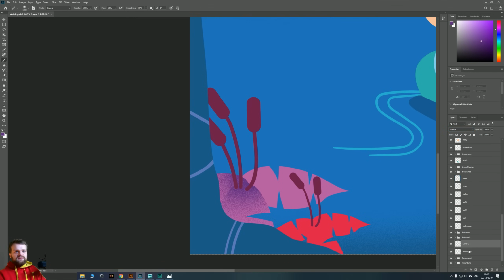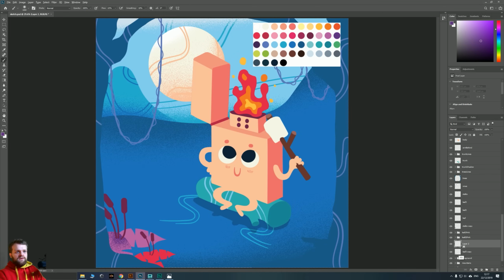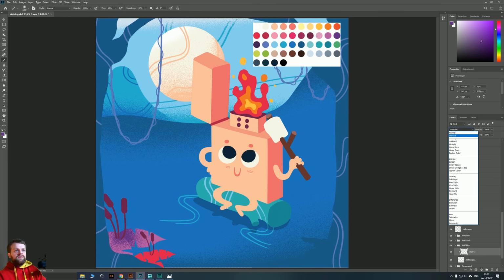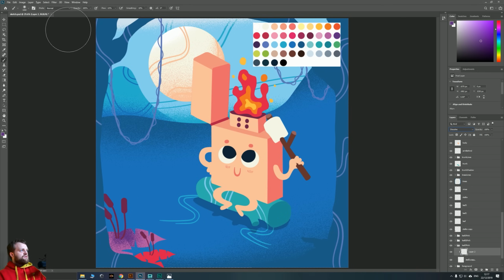We'll take leaf 3, just in the interest of saving time. We'll grab both these layers, we'll group them together, we'll call them leaf 3 pink, and we'll just paint in. Maybe we'll bring this one out a bit further. Change that to dissolve mode. It's a bit heavy-handed for me, so I'm going to reduce that down. All right, that looks pretty nice.